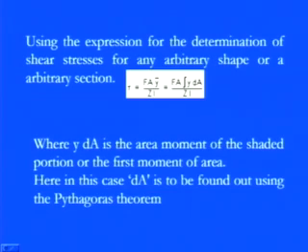So for that, we are going to use the Pythagoras theorem, as I told you. We have a height of y, and the width is z by 2, because z is the total width, so half of it is z by 2. Applying the Pythagoras theorem for that portion, we have (z by 2) square plus y square equals r square, or (z by 2) whole square equals r square minus y square, so z equals 2 times the square root of r square minus y square.